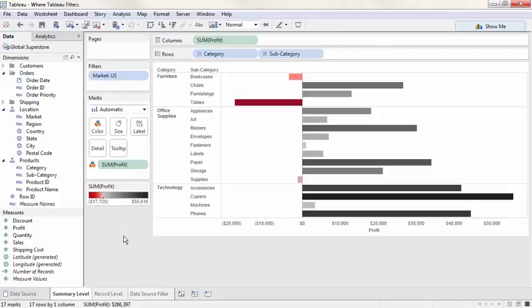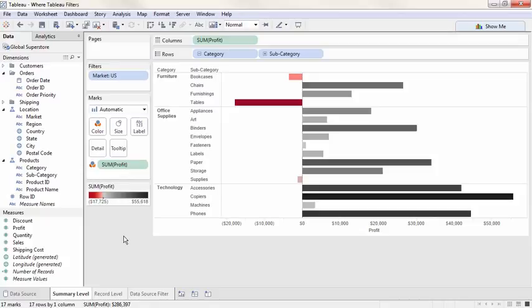An important question to ask is, where are we filtering? Are we filtering to limit what we bring into Tableau from the start? Or are we filtering our view based on summarized data in Tableau or at the record level in the data source? Most views in Tableau are built at a summary level.